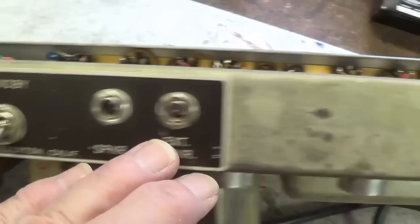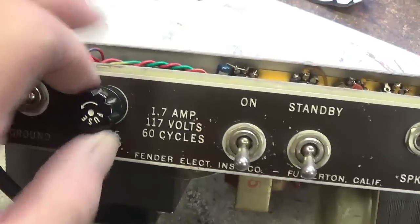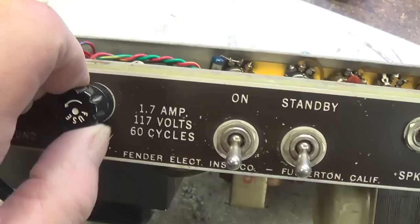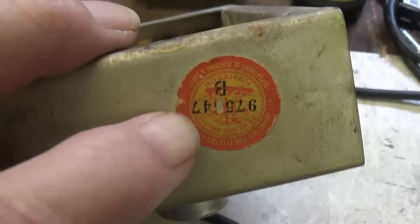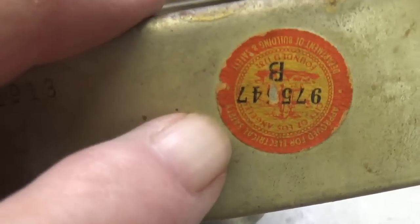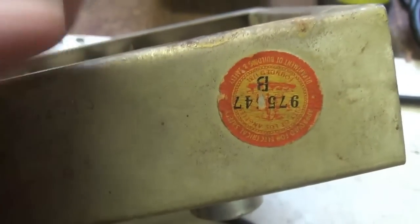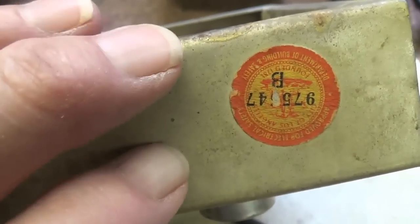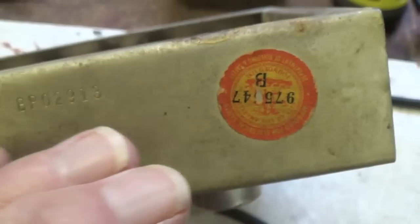Thank God there's no extra holes drilled or any harm that's been inflicted on it. This looks like a more modern cap for the fuse holder. And thank heavens, it has the highly regarded, approved for electrical safety sticker from Los Angeles, California. Okay, I mean, the Underwriter Laboratory sticker pales by comparison. So there it is, and we know we'll be safe when working on it as a result of that sticker.